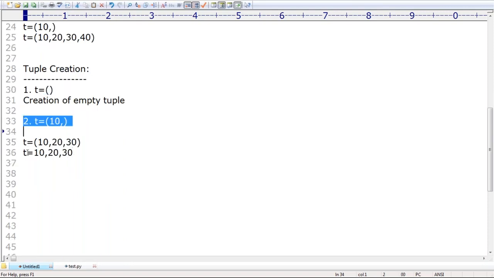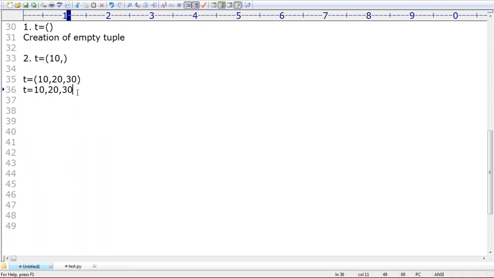Now, if you have any sequence, you can happily convert it into a tuple by using the tuple function, just like our list function. Suppose I have a list 10, 20, 30.